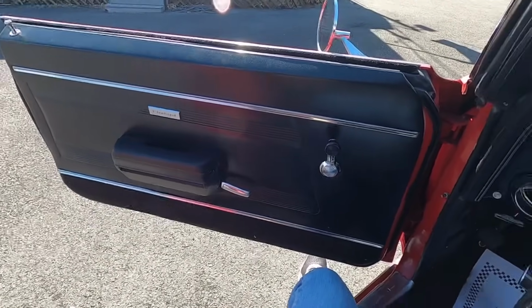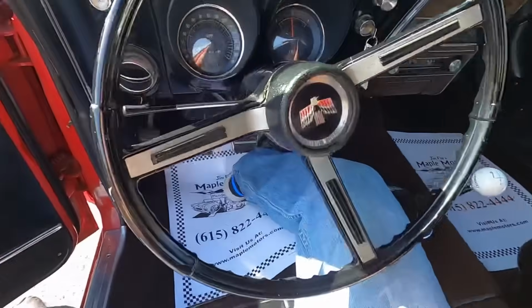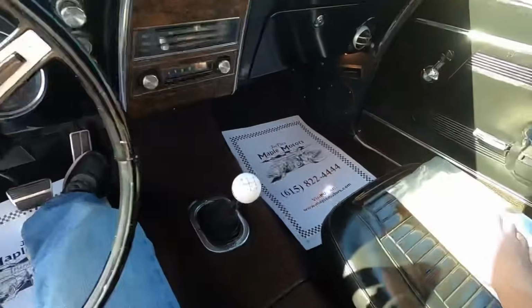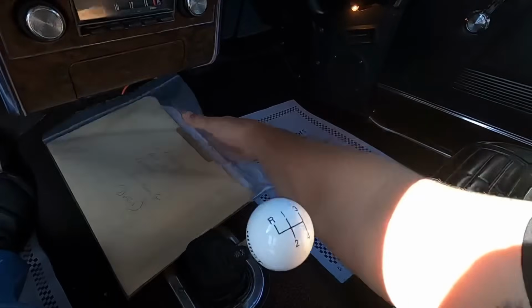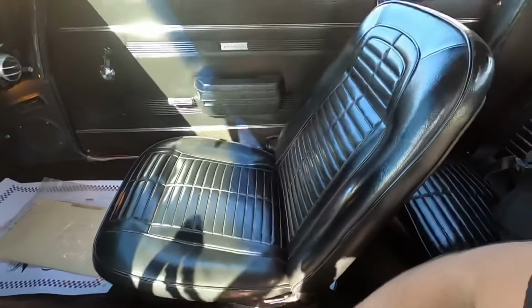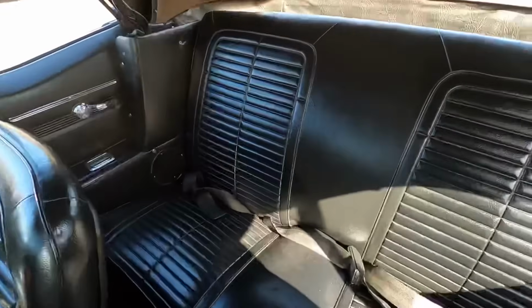Before we take off, we'll look around the interior, check everything out, and again, place your bets. Do you think the horn works on this one? I think it's got some pretty good odds of working. Everything in here is nice and clean. This has got a lot of documentation that goes with the car, which is great. Not all the cars come with that, and I wish they did, but they don't. The seats in this one oiled up real good. They look nice and shiny, front and rear.